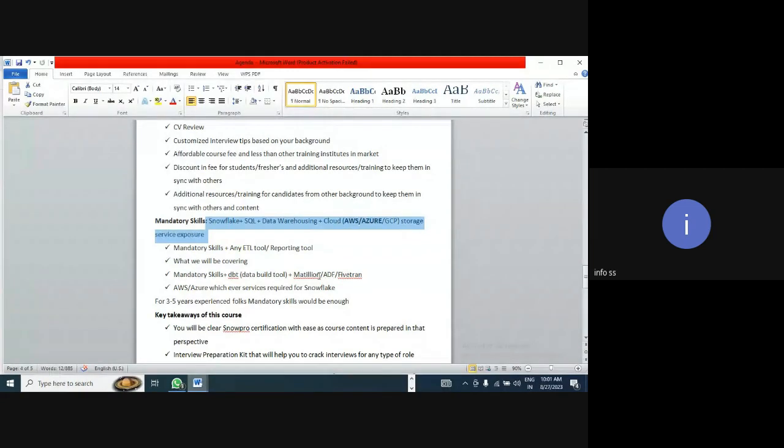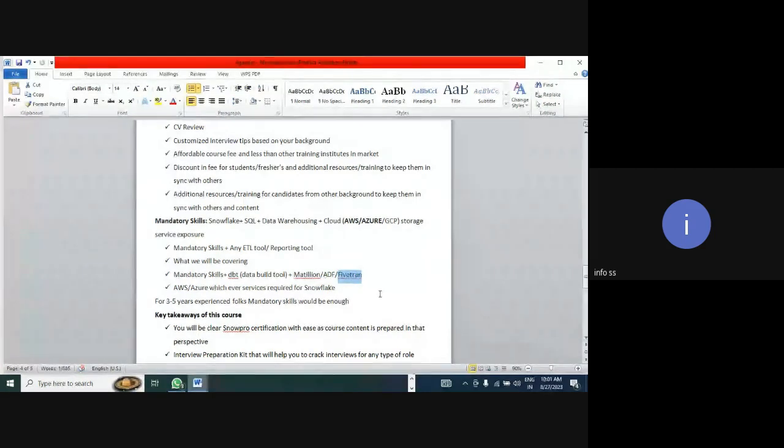Apart from this, you'll get some ETL exposure. Learning ETL is not what it was earlier, when it was Informatica and DataStage, the trending ETL tools. Right now, there are a lot of cloud-based ETL tools like Fivetran. Core is Snowflake, and on top of it, you can use any ETL tool.